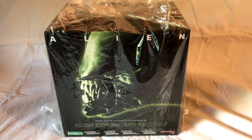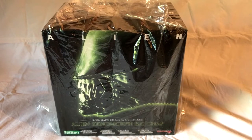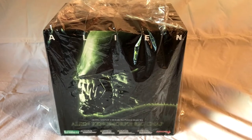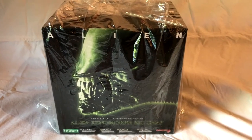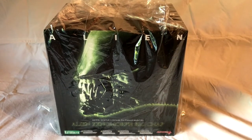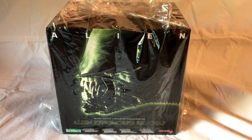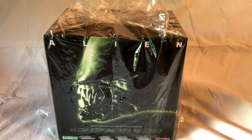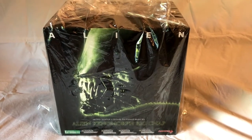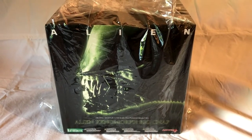I bought it from eBay on an auction, and I won the auction, obviously. I paid, I believe it was 75 euros for it. So it's not that bad of a deal for this one, even though most reviewers out there consider this one as not as cheap and pretty much a rather expensive, I don't know what the other manufacturer is called. I think it's a Kenner alien maquette statues or collectible.